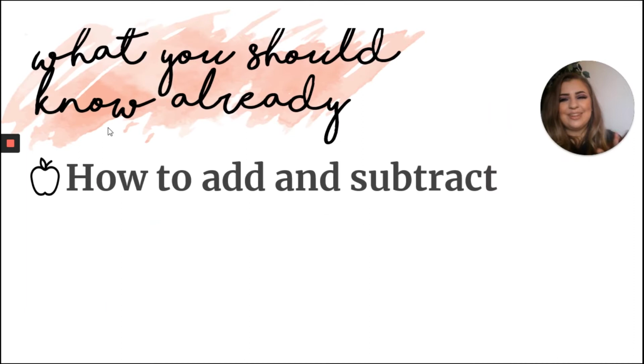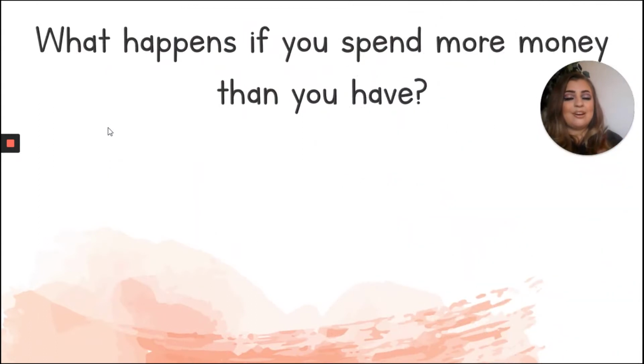So some things I need you to know before we get into this is knowing how to add and subtract. Those are very basic skills, and you got to know them before we start working with negative integers. You got to know how to do it with positive ones. So I'm going to talk about this scenario first before we dive into it: what happens if you spend more money than you have?